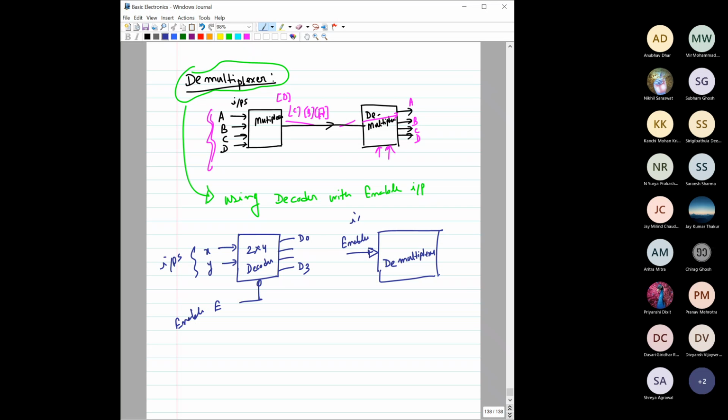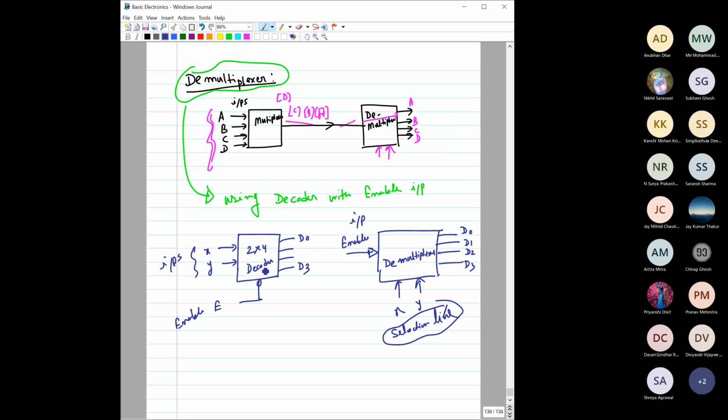We will take this enable as the input, and take these X and Y lines as selection lines, and we have D0, D1, D2, D3.